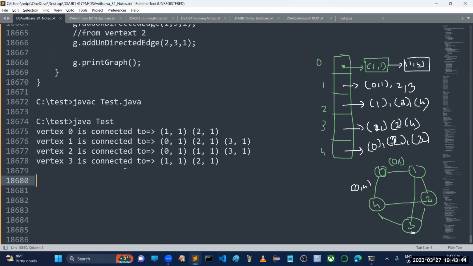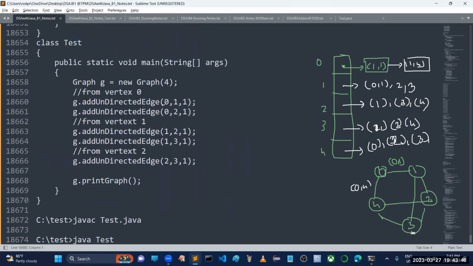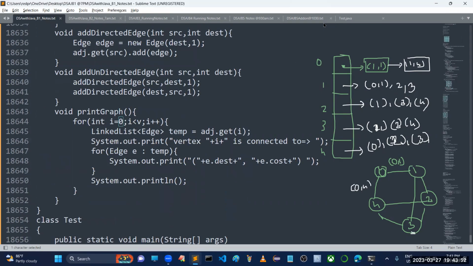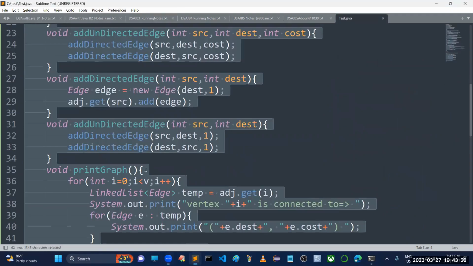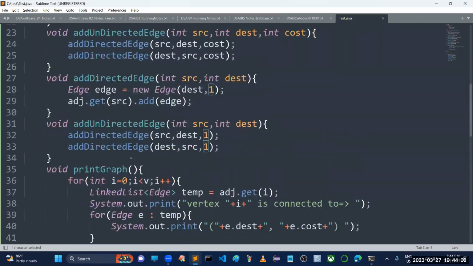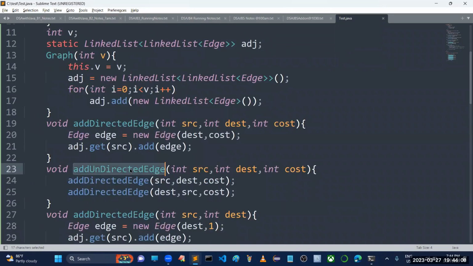What is the use of source in that example? See, source is important. Of course, based on this source only it is adding. Why are you getting confused? Here you can see, at the time of adding, we are passing source, destination, and then this particular weight. Okay, add undirected edge, that method is there, right?